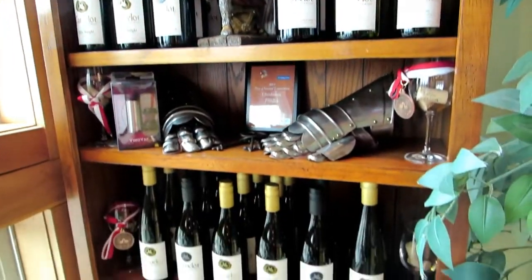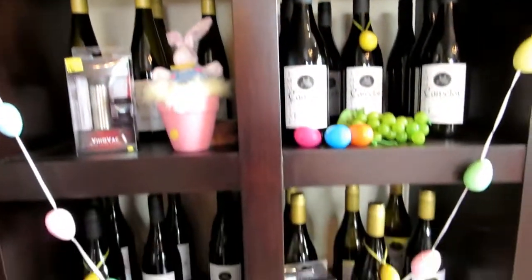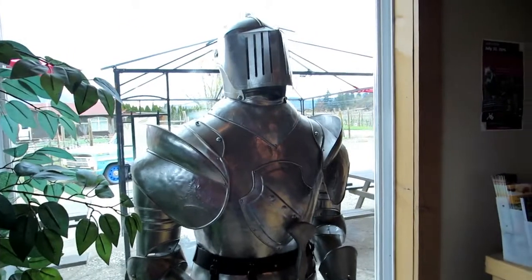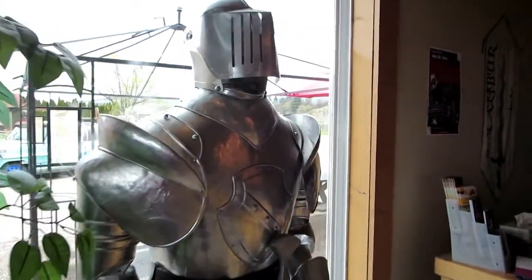Camelot is a young winery. The first grapes were planted here 10 years ago on what used to be an orchard. The medieval-themed gift store comes complete with a round table, swords, shields, and knights. Or the name of Dennis the Conqueror. Dennis the Conqueror. Yeah. All the way from Germany, that guy.